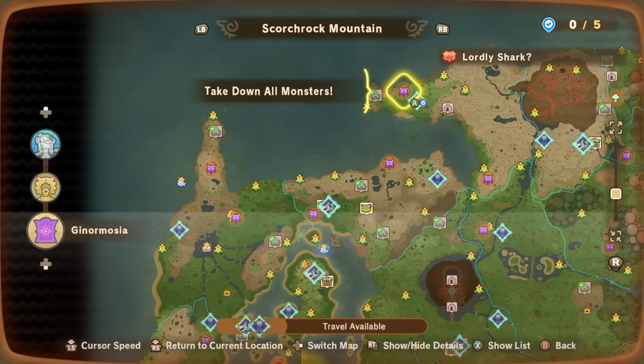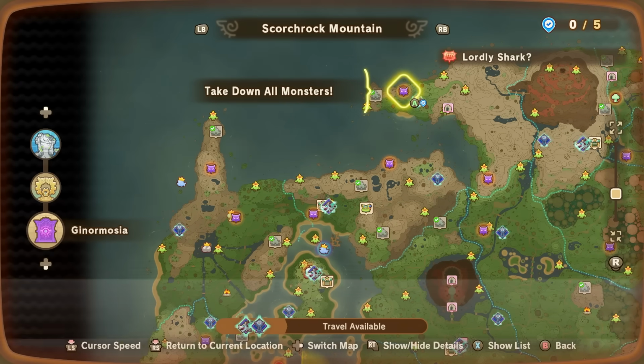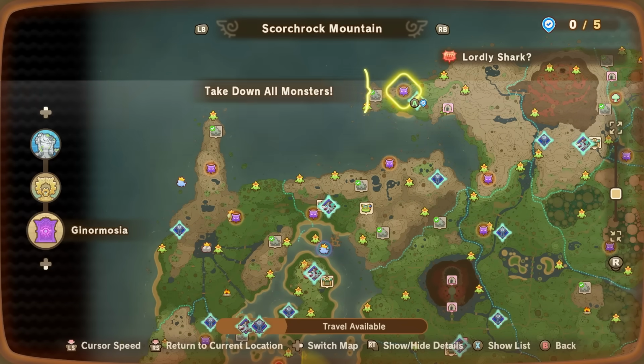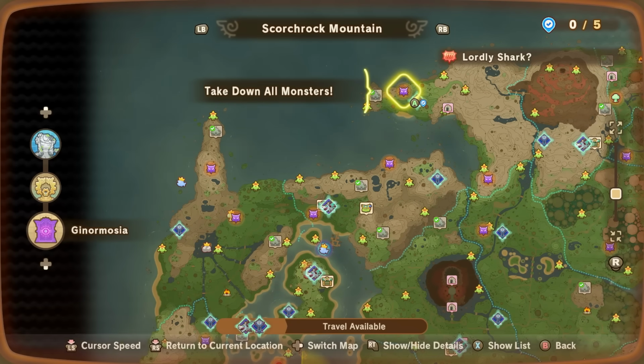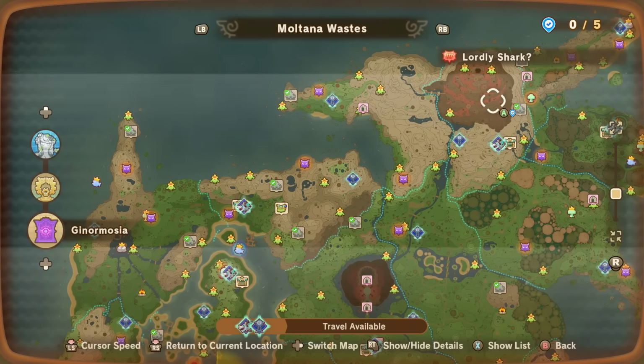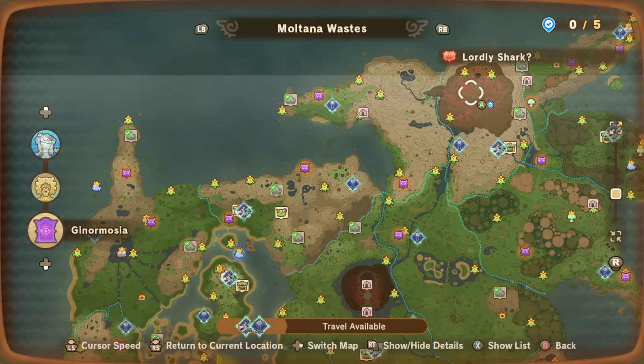So this method will also work with the Dragon Dare challenge over here in Scorch Rock Mountain. You just clear out the dragon tree, for example, or if you would want to do so, you can also clear out both the dragon tree and dragon claw that spawns there, because after doing so, two monsters spawn, so the quest isn't actually completed yet. So that works as well. And then you can also perform it over here in the Multana Wastes for the Evil Primeval challenge.